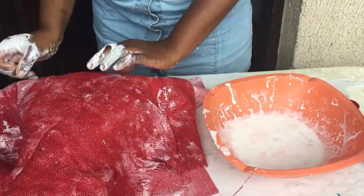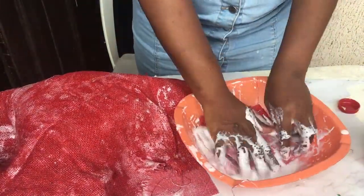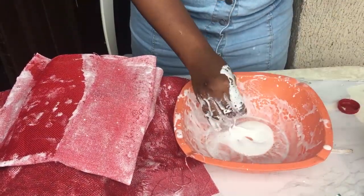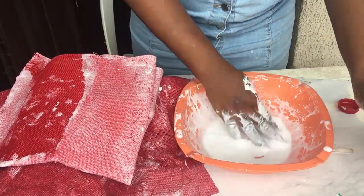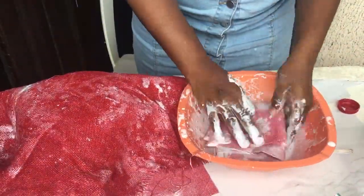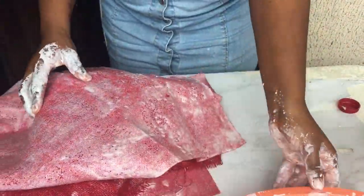So what I did was I put the princess mat first, then the paper mat in between the two princess material that I cut. So this is going to make your crown very thick, do you understand me? Okay, the stiffener I mixed finished, so I had to make more. So I'm going to fold it again and dip it in. Remember, the first layer is the princess mat, the next is the paper mat, and the last is the princess mat again.